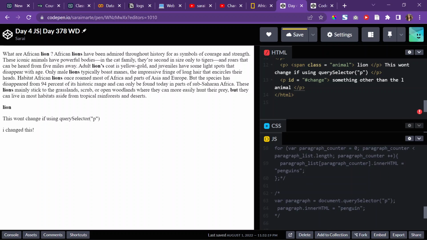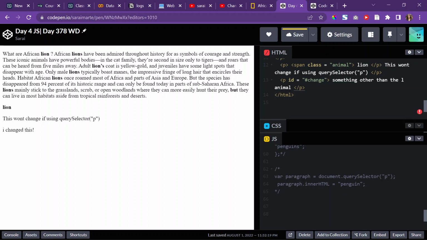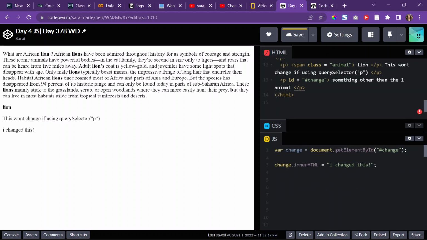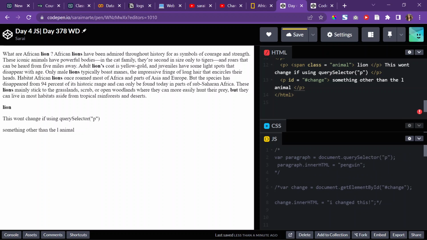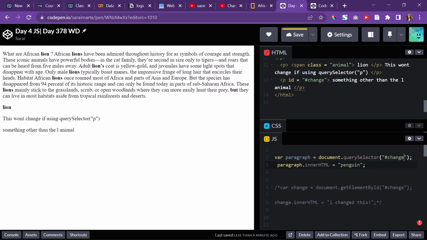I believe though that I could do the same with this one over here. Let me comment this out and see if it would work if I just paste that in there and change it to hashtag change. It wouldn't work. Interesting.